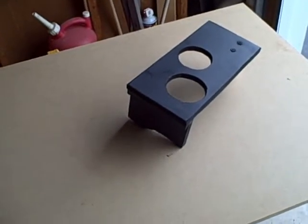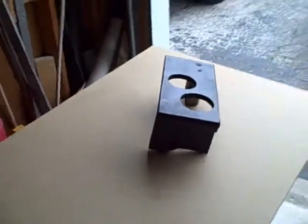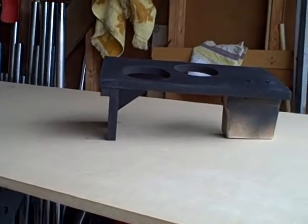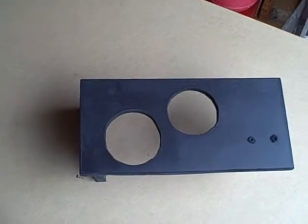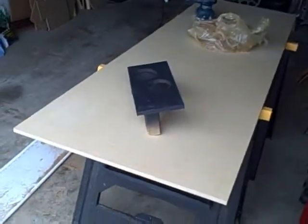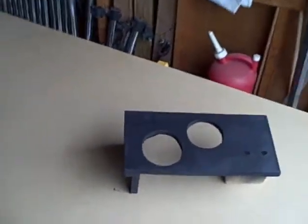And there it is, painted black. It doesn't sit flat on a flat surface, but that's on purpose. I had to use cardboard templates — like pieces of cereal box — to cut out the bottom, because the bottom of the console is not flat. When installed in the car, the unit itself will sit perfectly flat and straight, left and right, front to back. I sanded the edges to make them nice, smooth, and not so sharp, and sanded around the insides of the cup holder area as well.